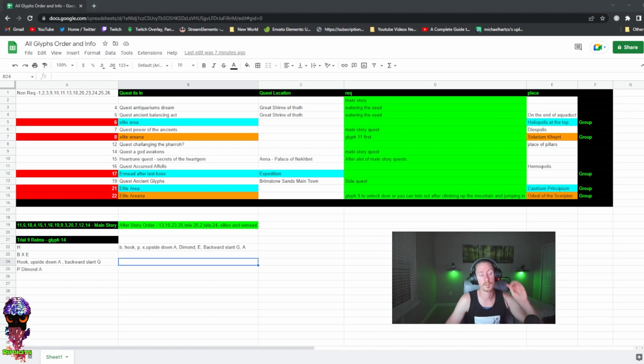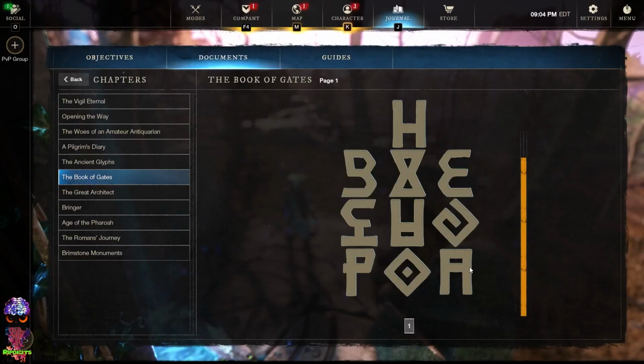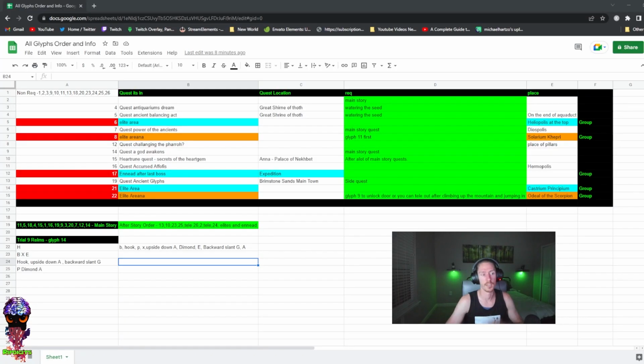Starting at the first level, you'll have to do this B one. That will be the first key to get to the next level, and then you'll go straight down to this hook looking one, and then to P, and then after that you'll go to the middle column, starting at the top, do the hourglass one, the upside down A, and the diamond to get through those, and then after that it'll go E, the backwards slanted G, and then the A, and then you'll get through all of those.